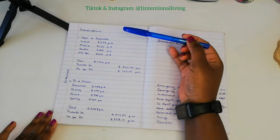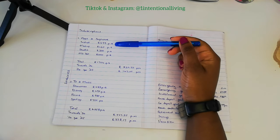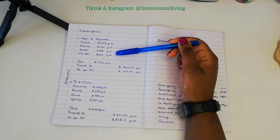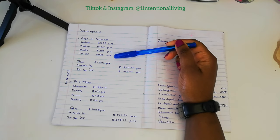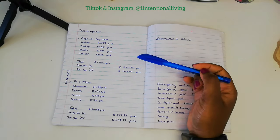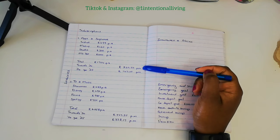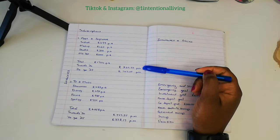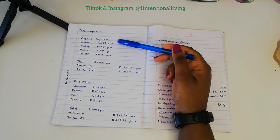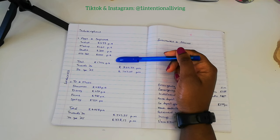For my side hustle, the things I've been using are Inshot, Mockup Studio, and also my software for my laptop, which helps me with everything — literally everything from studying to personal projects to my side hustle. I sat down and calculated how much each of them costs me per year. Together all of my software and applications come to R1,764. I want to start saving towards next year's subscriptions, because sometimes something goes wrong with your budget and you end up sacrificing these things.